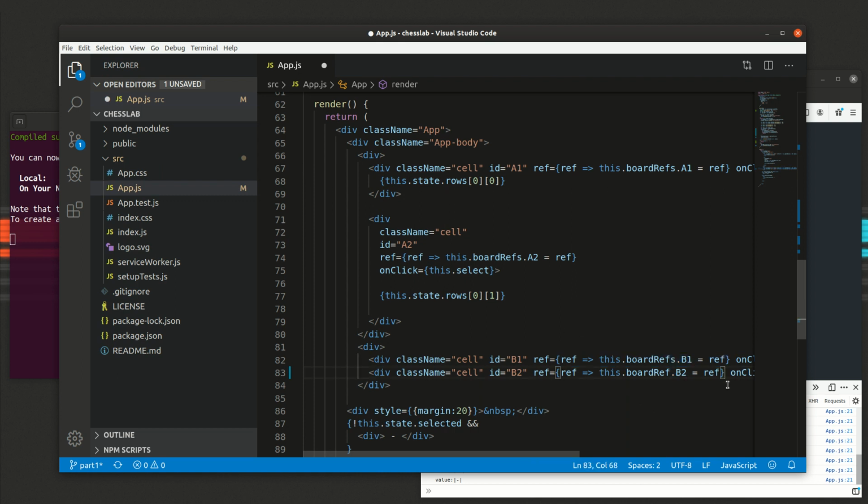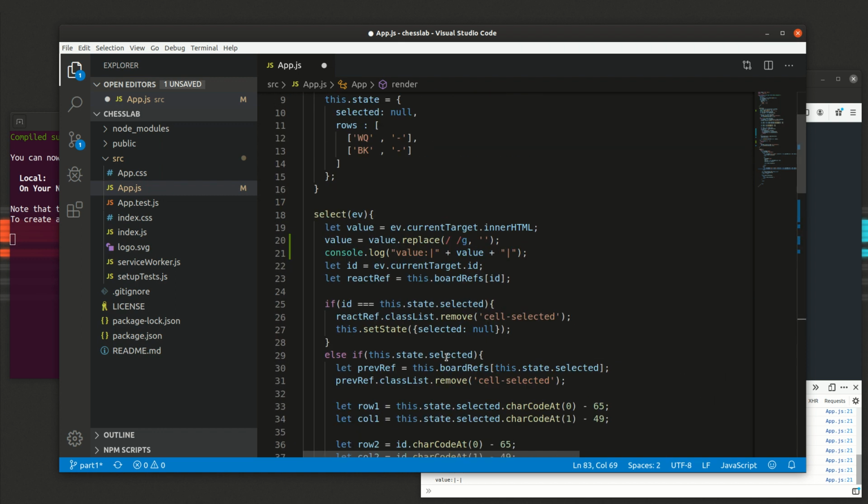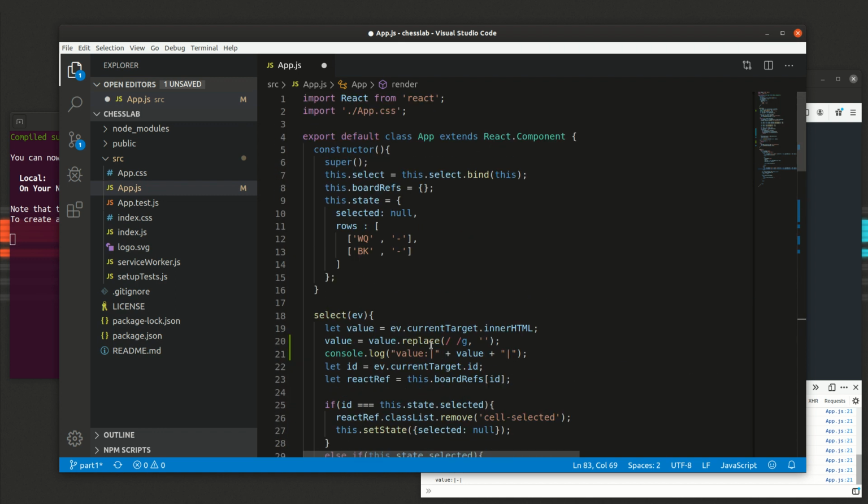It's just a bad idea to repeat this. We would have to repeat it 64 times for the full chess game, because there are 64 squares on a chessboard. So we don't want to do that. Let's make it handle a board of any size.